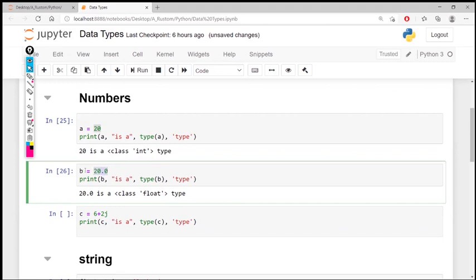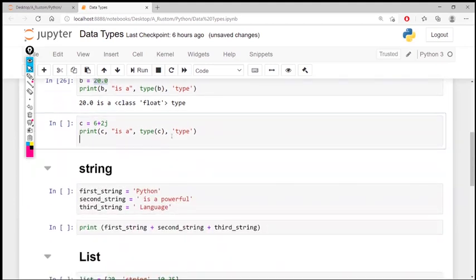So 20.0 is assigned to b, and I'm printing the type of b, and you can see it's a float. It's the same number I have given, but here I have given some fractions, and I assigned it to variable b, and b is a float data type. b carries 20.0.